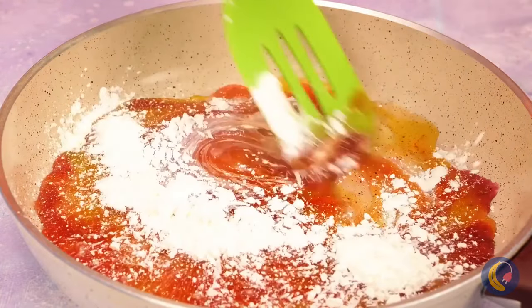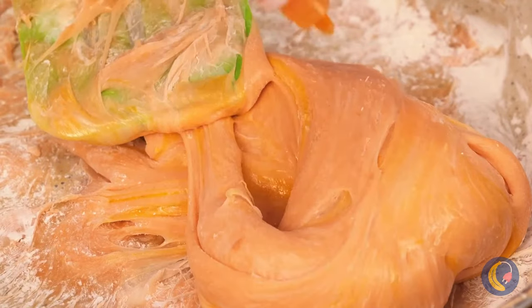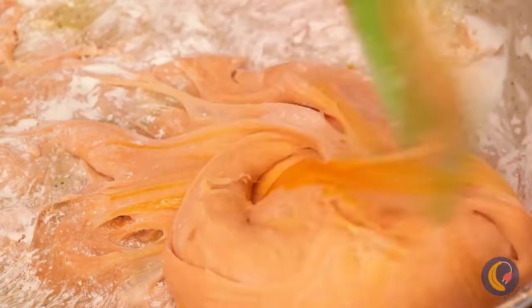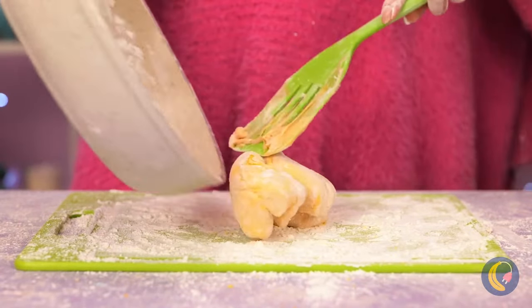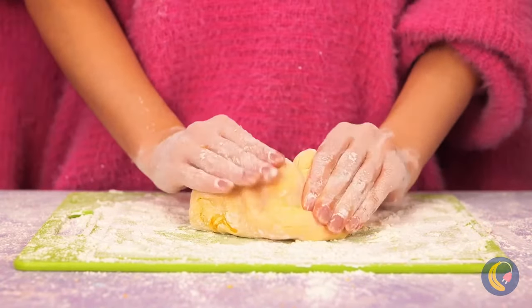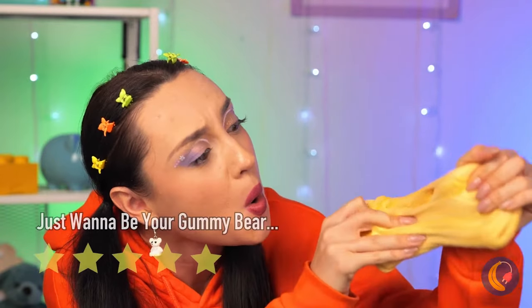Now let's add some flour. Maybe some food coloring. And it's time to knead that dough. Here, who says you can't play with your food?